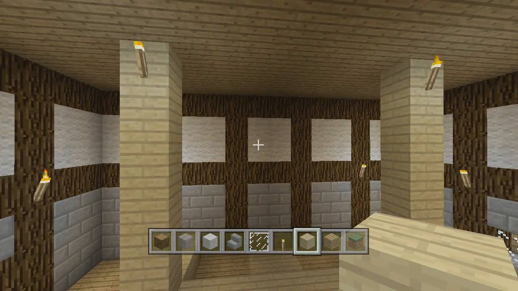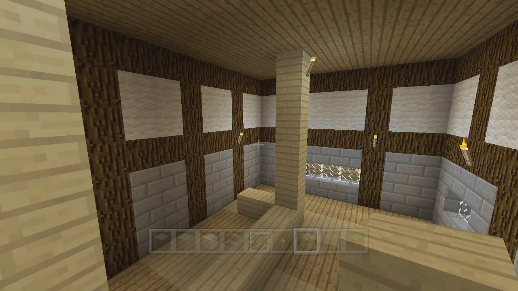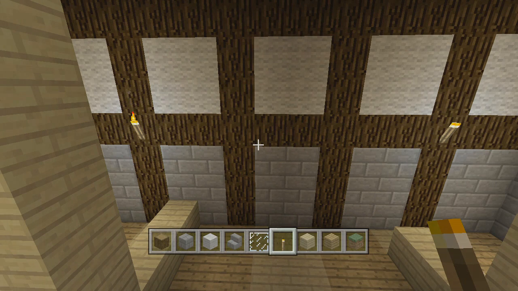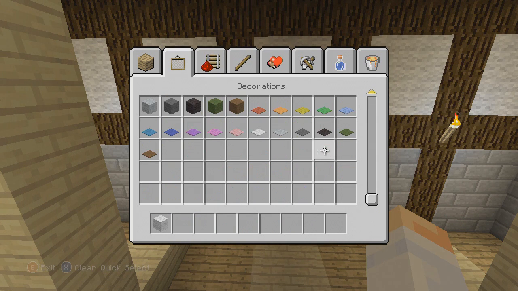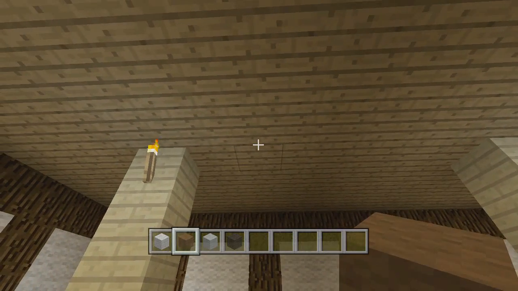Let's see. Do I want to switch to the wool yet? No, I don't. Yeah, okay. All right, let's do it. Let's just blow out my inventory here, grab some wool. We need some white. We need some brown. We need some light gray and black. All right, so the top, let's just start from the top.